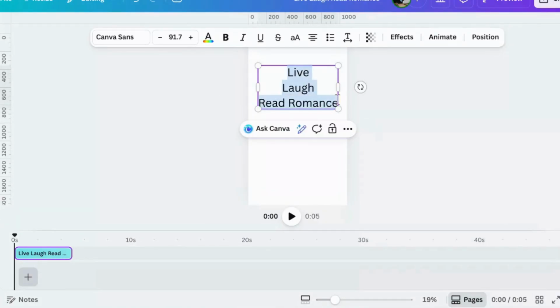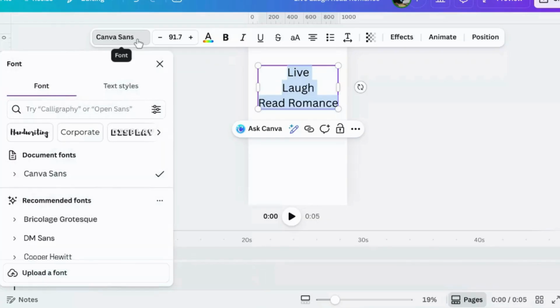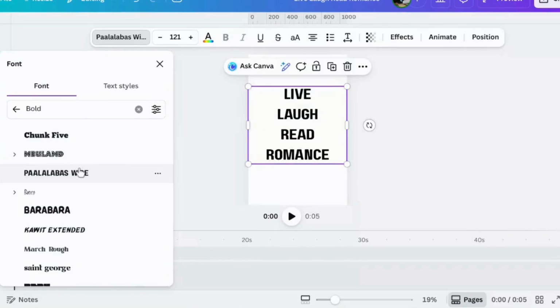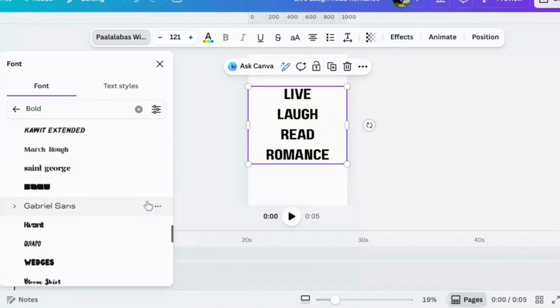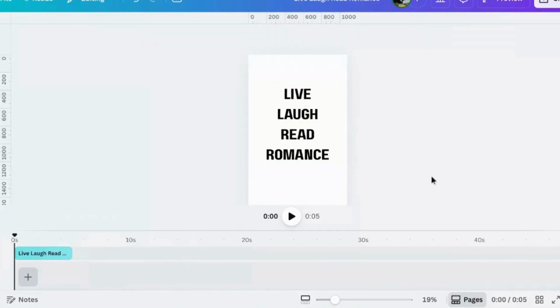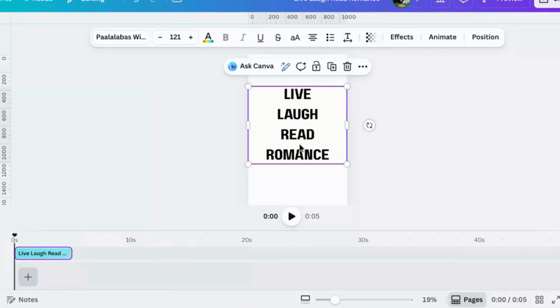We're going to select it and find a nice chunky font. I'm going to choose Palanquin Dark Wide. I don't know, I hope I pronounced that right. Anyway, that's what we've got. And I think what we could do is actually separate these out.